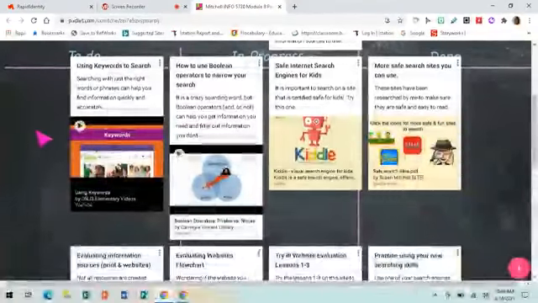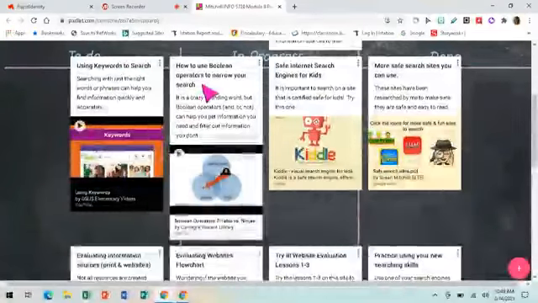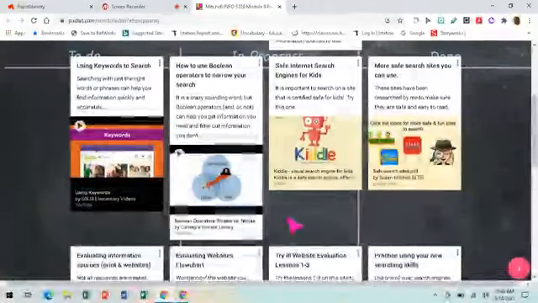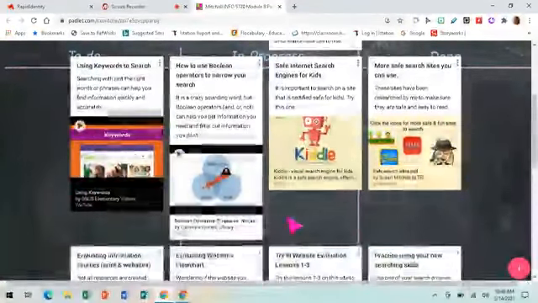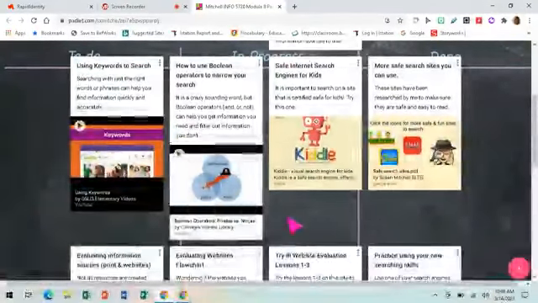So, what I'd like for you guys to do is watch these two videos on how to properly use keywords and combine those with using Boolean operators so that when you get to your searches, you're going to be able to search quickly, efficiently, and get the information that's best for your project.